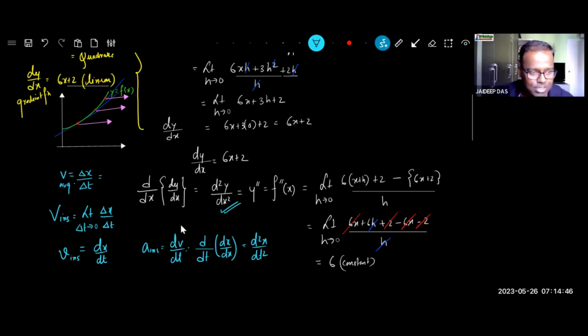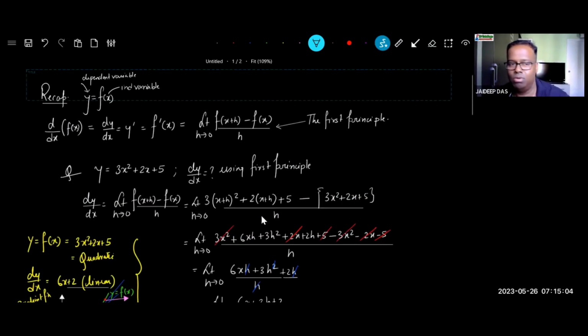First derivative is the derivative of a function with respect to the independent variable. Second derivative is the derivative of the derivative with respect to the independent variable. I rest it here. You can copy it out. If you don't understand anything, please let me know. But don't worry about the thinking that it is going fast. We will go as slow as possible. Absolutely. Okay. As you copy it down, let me also keep speaking.